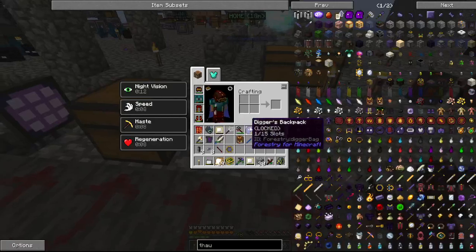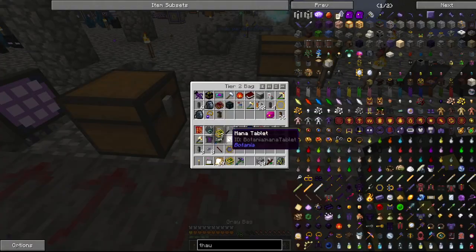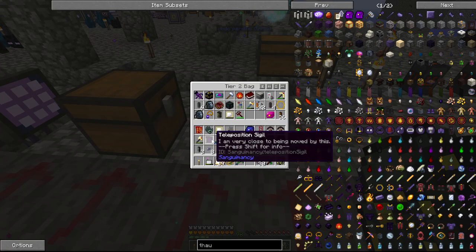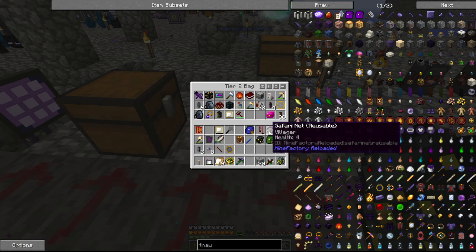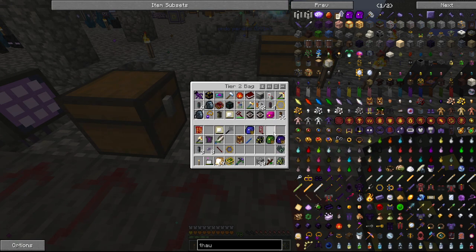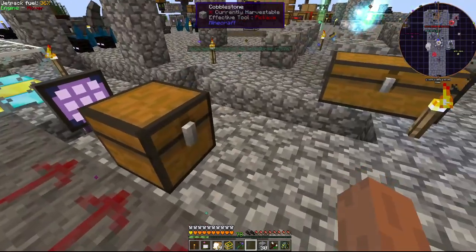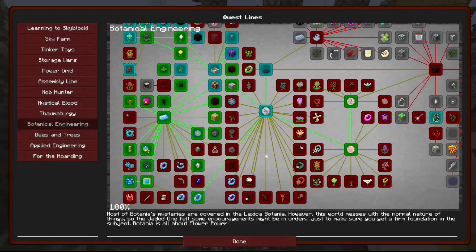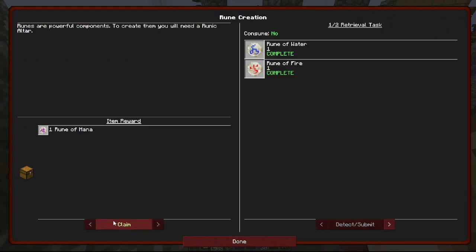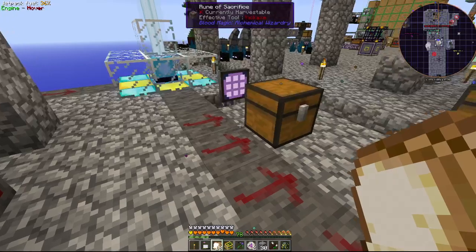So now put some stuff back here. Let's clean out a little bit. Oh, we need to start working on bees soon as well. So much Botania. Rune of mana. A lot of runes.